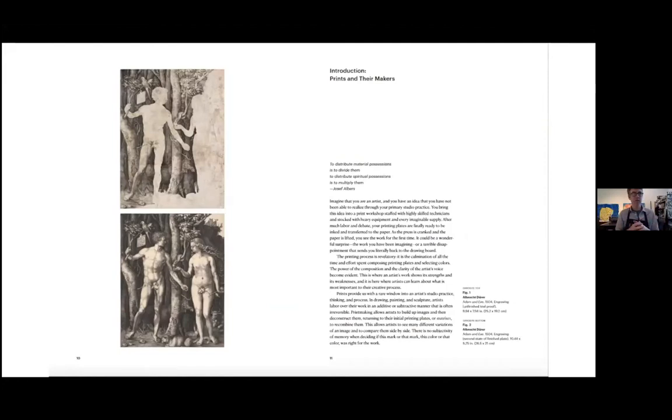The book is designed not just for artists or printmakers, but also for collectors or people who are interested in art and want to really understand more about why artists make work, especially in a medium of print. One of the things I really dive into is what an artist gets as far as feedback from the process. This is a classic representation of Dürer's famous Adam and Eve engraving. What you see at the top is called a state proof — when a plate is in process but not complete, and you pull an impression to paper so you can see where you're at. In printmaking, we have this printed record, so there's no subjectivity of memory.